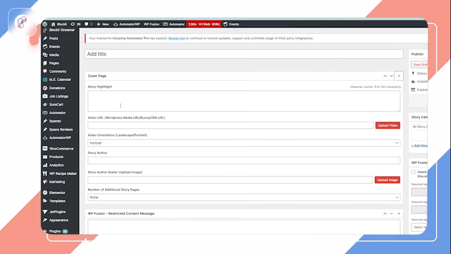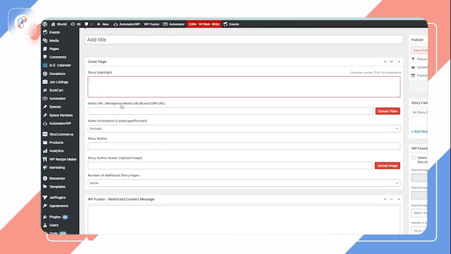You can see here we have the story highlight, which I just mentioned, and then you insert the video URL. At this release, we are supporting the WordPress media URL or Bunny CDN URL. Because Bunny CDN is, for me, one of the best things that have happened to WordPress, because it is so cheap and easy to host your videos on the content delivery network. And then you can use that link with Blockli. Also, the good thing about Bunny CDN is that your videos can actually be protected, which is why we decided to go with Bunny CDN.